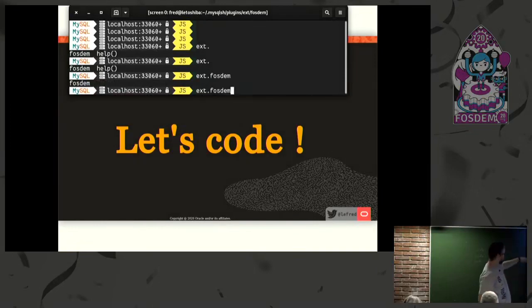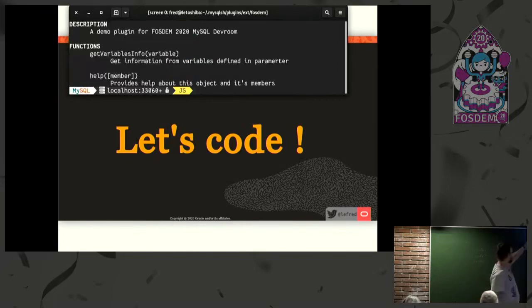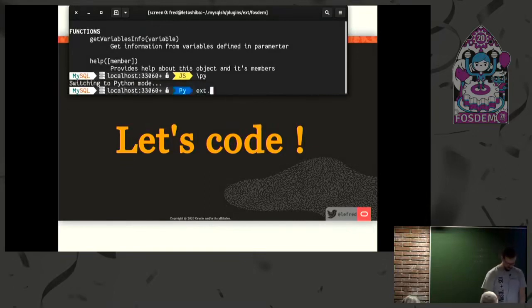Tab, the methods I have for it, which are get variables or help. I can also do this, and it gives me that info. I am in JavaScript. I can go in Python and call exactly the same way.